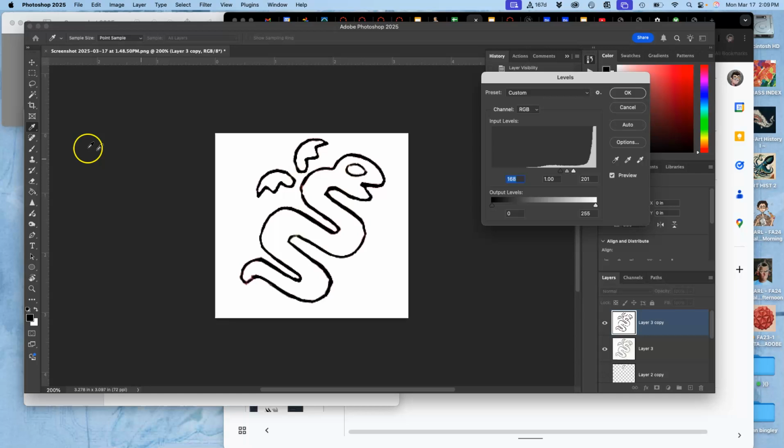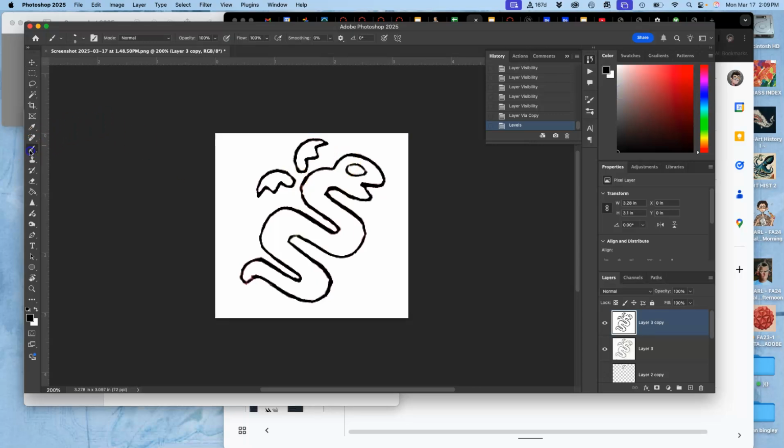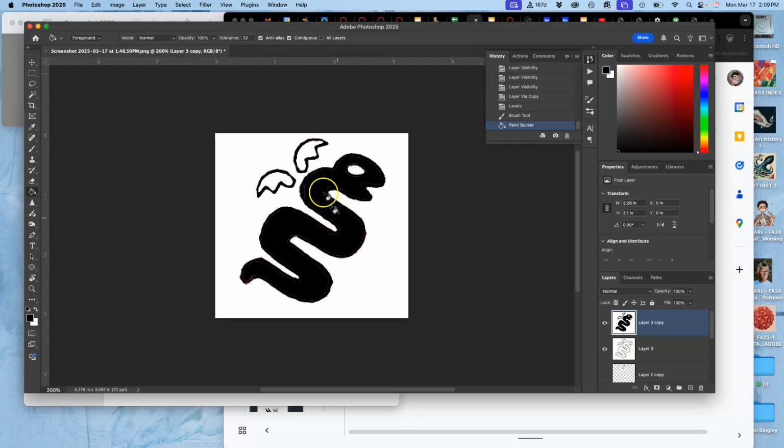And if I need to, I can even use a brush with black to fill in any gaps. Like it got a little thin here, so I could fill that in if I needed to, right? And now that it's all pretty much black and white, I can use my paint bucket with the default black, and I should be able to just fill it in. And that way I can see how those shapes work as just black and white shapes.